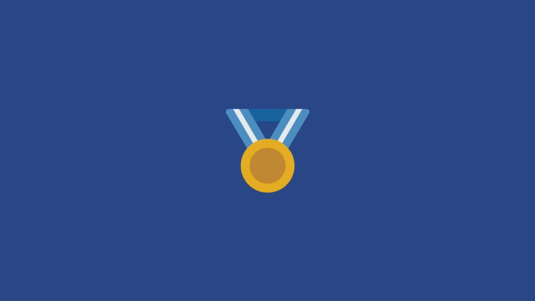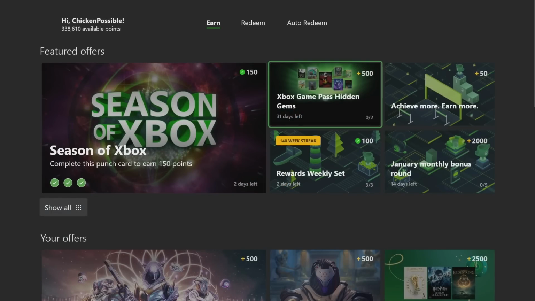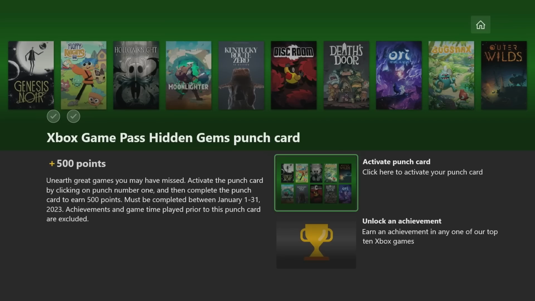So if you take a look in the Rewards app today, you should be seeing a new punch card for the Xbox Game Pass Hidden Gems. This is our monthly punch card, kind of similar to the top 10 punch cards that we've had over the last few months. This one's just called Hidden Gems. The top 10 games for this are listed at the top.